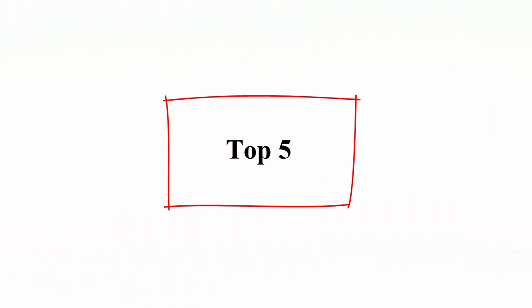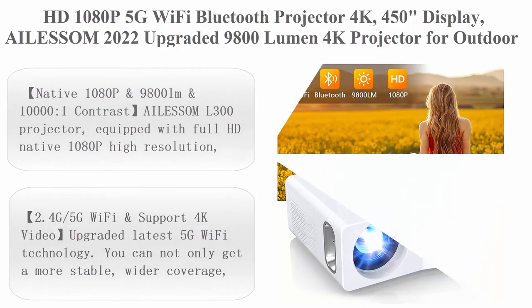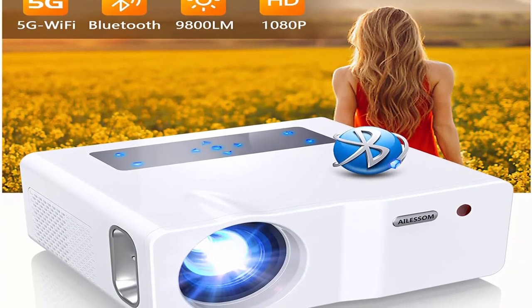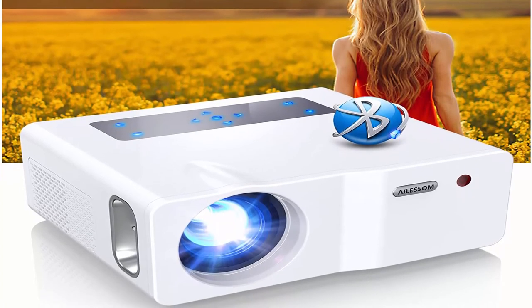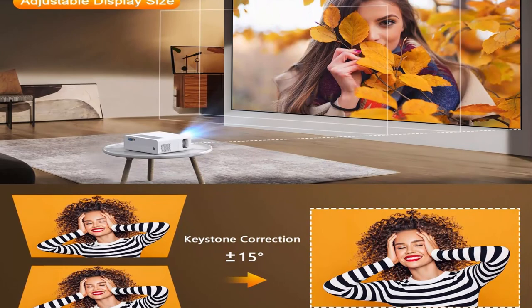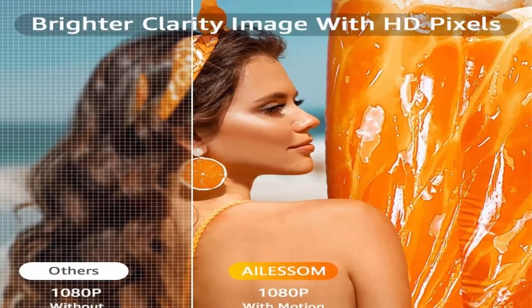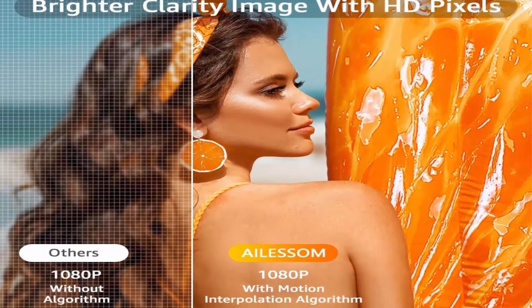Top 5: HD 1080p 5G Wi-Fi Bluetooth Projector 4K — ALSM 2022 Upgraded 9800 Lumen 4K Projector for Outdoor Movies, Full Sealed Optical Movie Projector compatible with TV Stick, iOS, Android, PS5. About this item — Native 1080p, 9800 Lumens, and 1000:1 Contrast: ALSM L300 Projector equipped with Full HD Native 1080p High Resolution, 9800 Lumen High Brightness, and 1000:1 High Contrast Ratio, showing clearly vivid multi-level richer color, perfect for home entertainment. With the fully sealed optical engine preventing dust design, it can effectively reduce the occurrence of black spots.